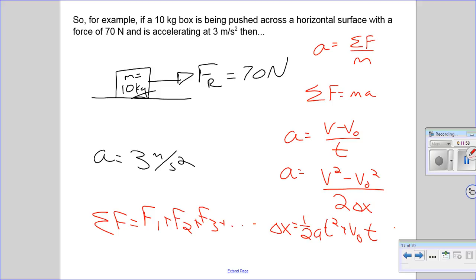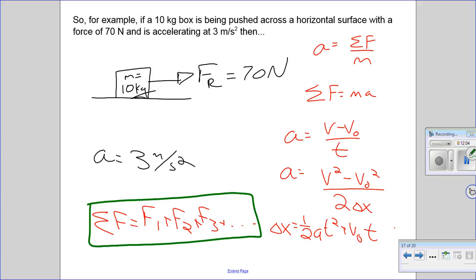A common mistake that I see students make, though, is they'll try to use this equation to find the net force when they're missing a force. And you can't do that, right? If you want to find your net force this way, you have to know all of the forces to add them all up. Like if I said, let's total up how much money is in this room, and somebody left the room, then we couldn't do it, right? Because we'd be missing one of our values. Cool? So that was sort of a tangent, but an important one. But these equations are going to be central to all of the problems in this chapter. Questions?